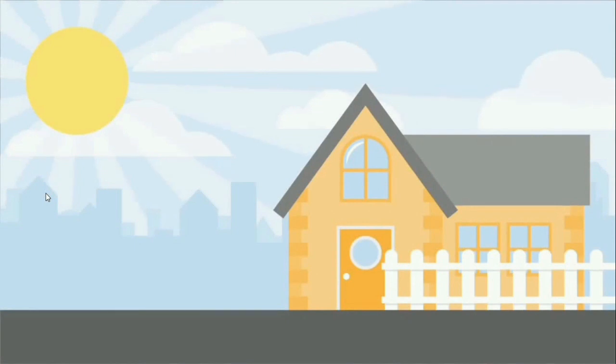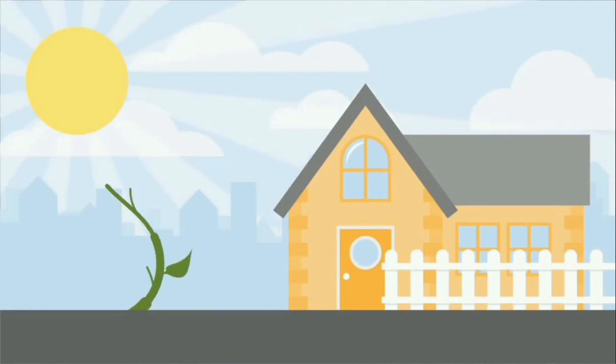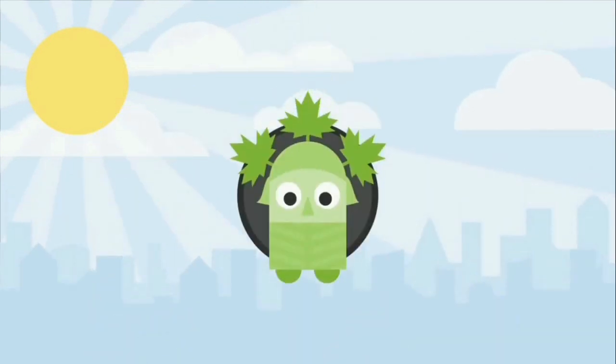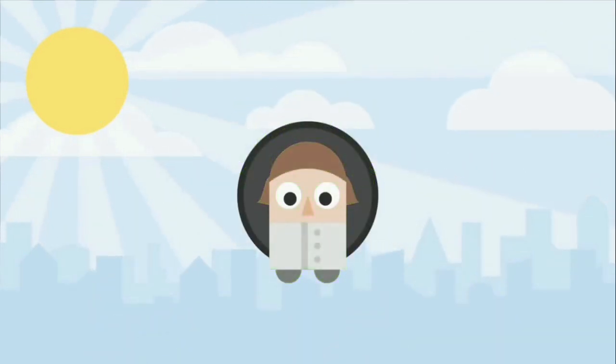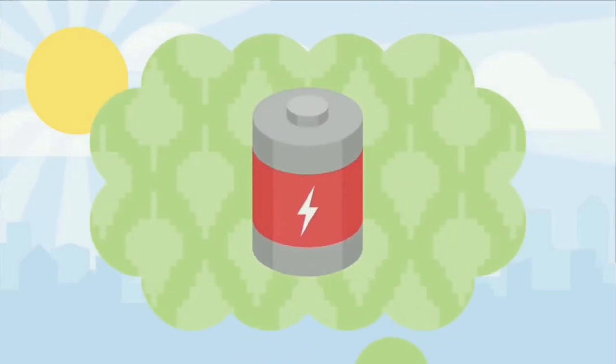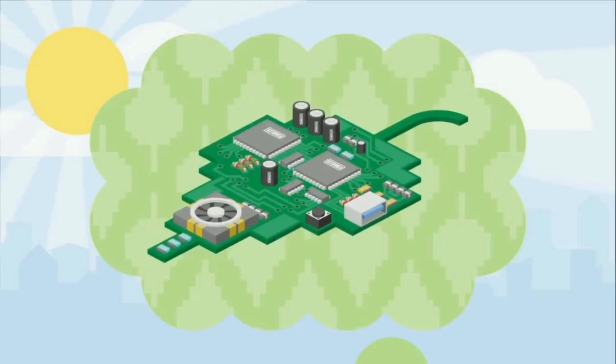You probably know that plants get their energy from the sun through their leaves in a process called photosynthesis. We humans don't have our own leaves, but maybe we can get the energy from the sun in a different way. Electrical energy, that is. Could there be some kind of electrical leaf?